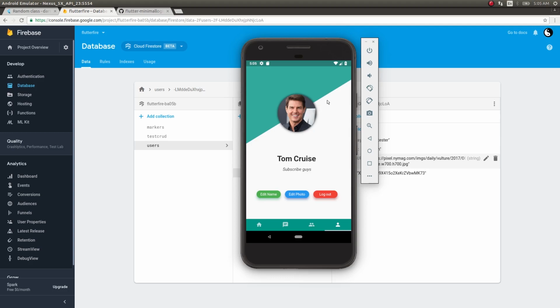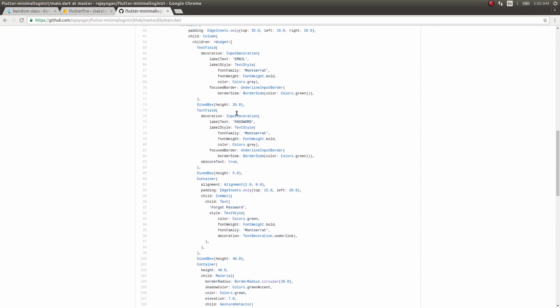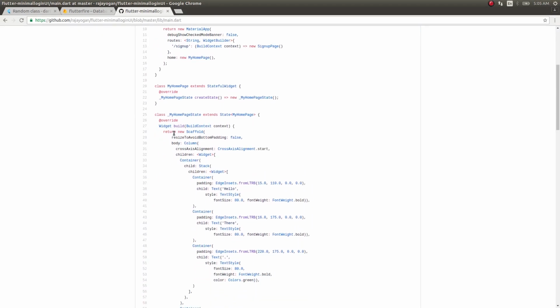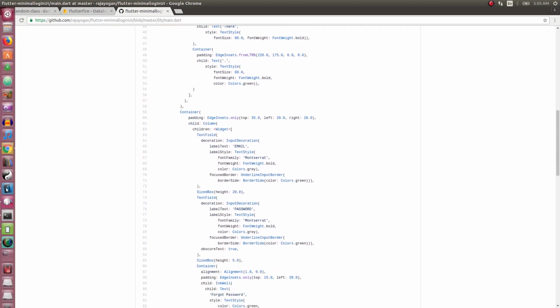Now first we'll bring in the login and sign up pages. I have the code here for those who want it. Kindly give a star to this repo, guys. That's it. I can simply copy this scaffold. From this scaffold I can simply copy everything and then paste it here.